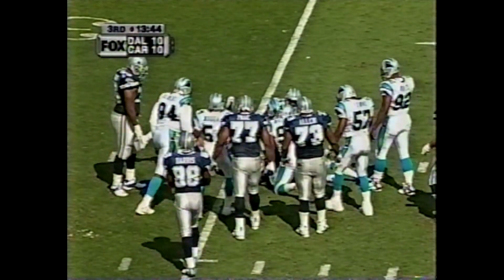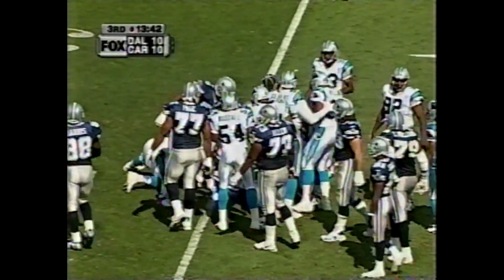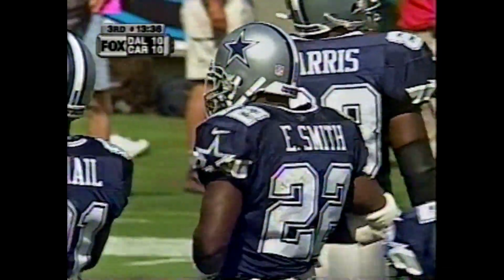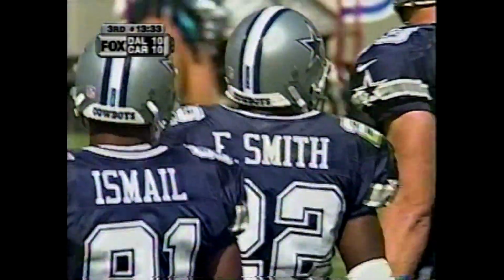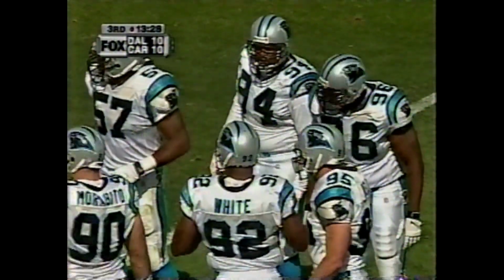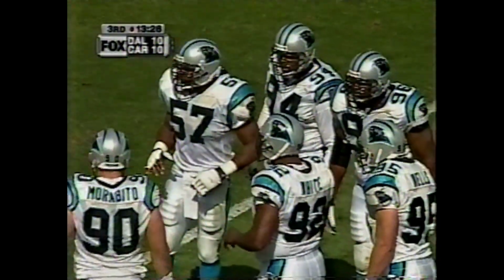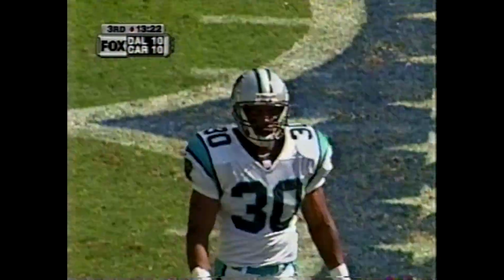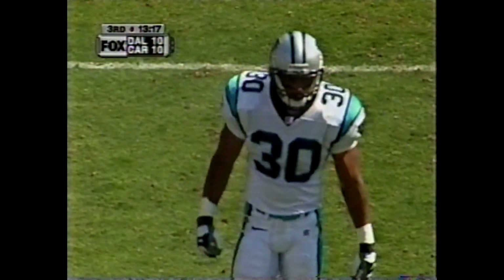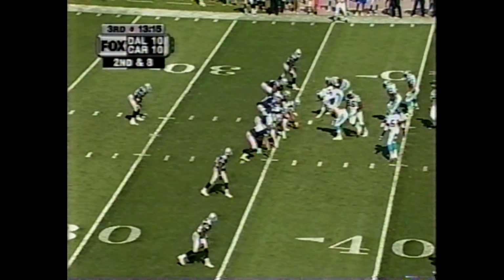Cowboys from their own 34. And Smith is bottled up after a short gain by Tim Morabito. And you can bet that one of the adjustments the Carolina Panthers made at halftime, they look at it and they say, hey, look, these guys can't throw the football on us, so let's move Mike Minter, our safety. Same thing we talked about with the Cowboys doing with Darren Woodson. Let's move Minter up, make 8-man lines, and let's force them to throw the football. And Minter made a couple of big plays in the first half.